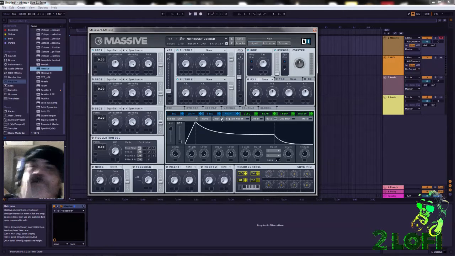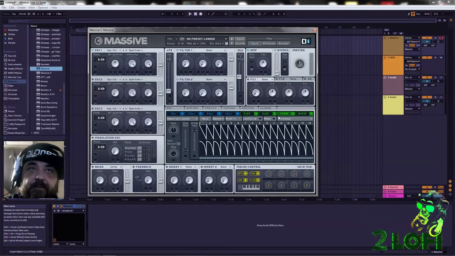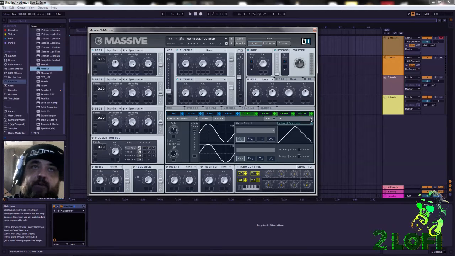But anyway, so you have 4 different envelopes, and then you also go over here and you also have LFOs. Now with these, you have performer and step, along with the LFOs. And if you pull this down here, so here's where it is, your LFO, your performer, and your stepper, okay?